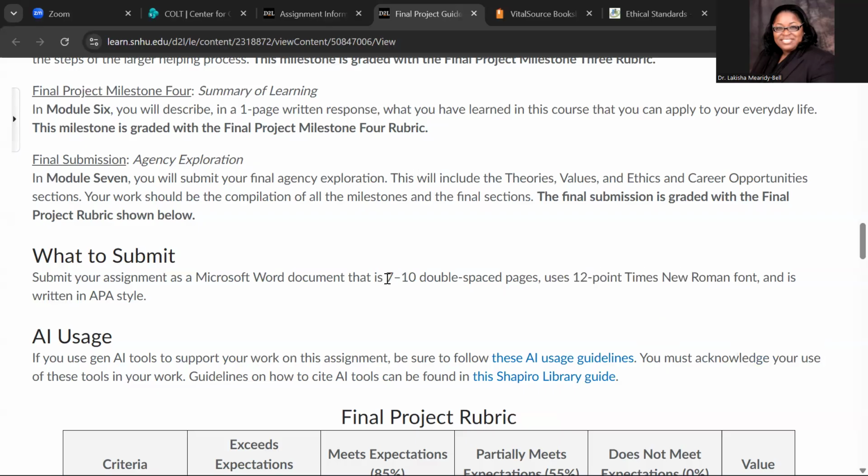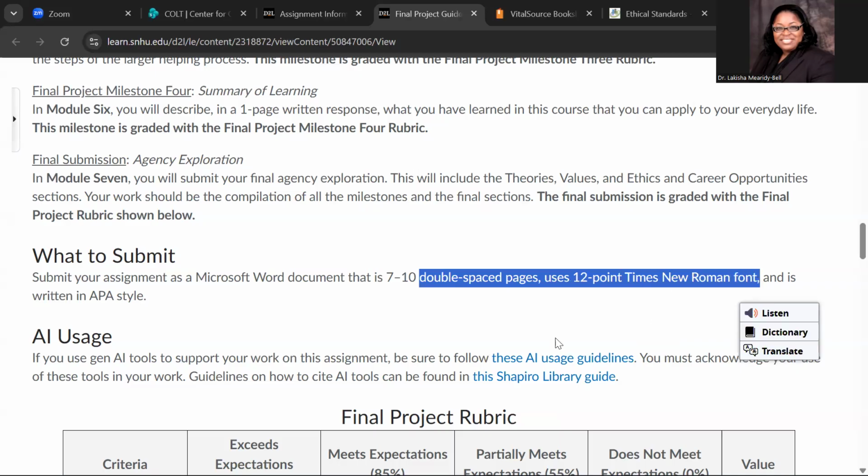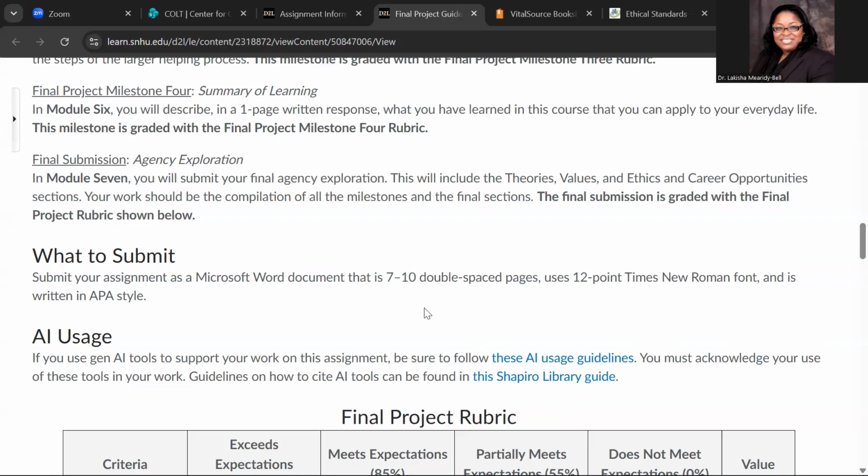Also, make sure you learn to format your paper using 12-point Times New Roman font. If you want to know how to double space a paper and use Times New Roman font, you can YouTube it. YouTube APA. They will help you. I've posted a YouTube video from SNHU. SNHU does an amazing job in showing you how to format a paper. And then make sure that the last page is only for references, with a centered heading that says References in bold font, just like the bold font they have set up in this assignment instruction. And that's pretty much it.